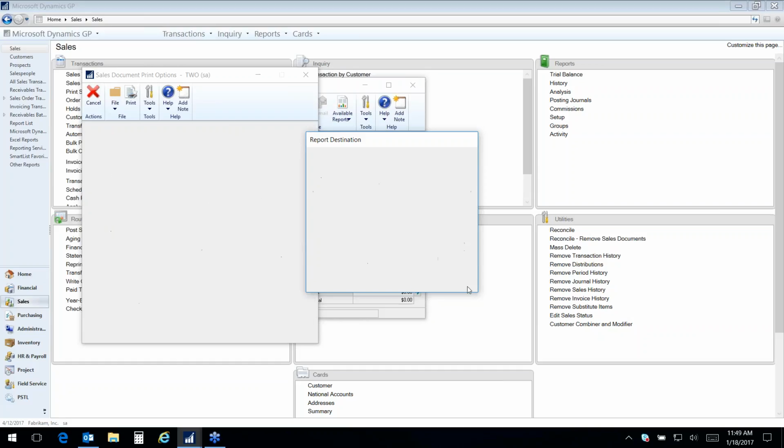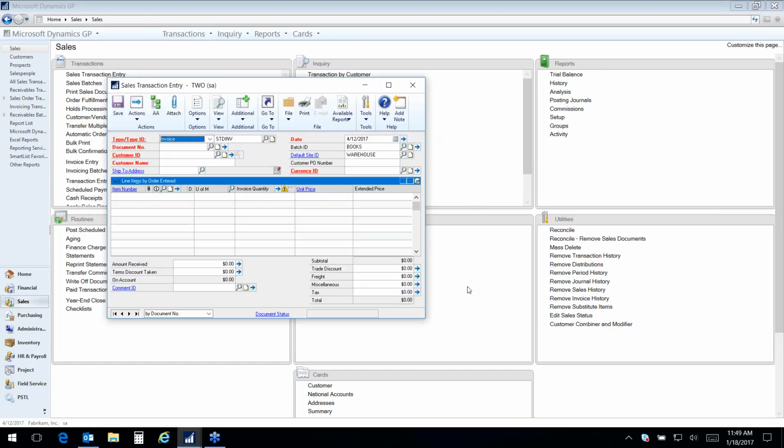But we can help you with any of that if it looks like there's any value in using the Word templates, especially if you want to email. That is the only way to do it without a third-party product, with the exception of customer statements. We've been able to email customer statements out of the system for a number of versions, a number of years now. With the exception of that, the only way to get those forms emailed out without a third party is to use the Word forms and templates.